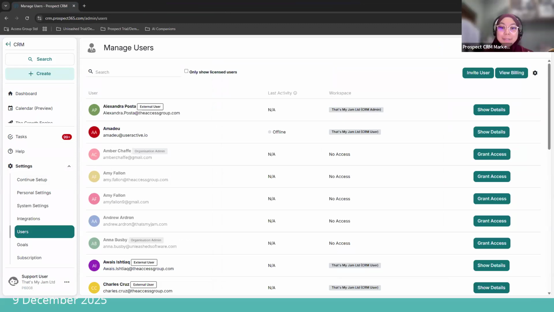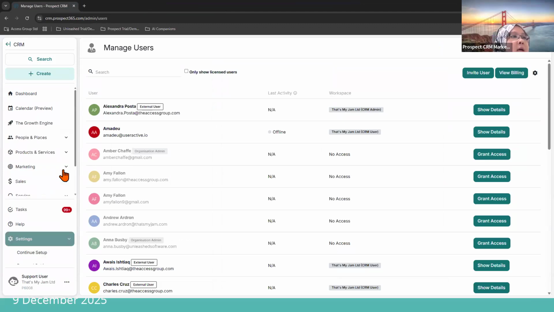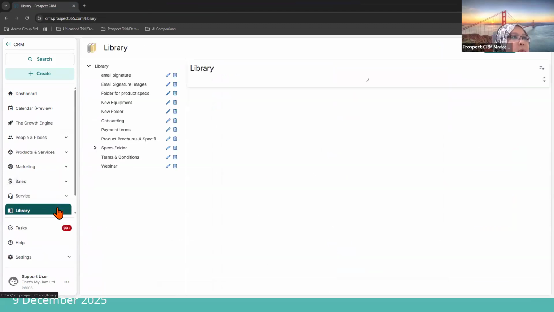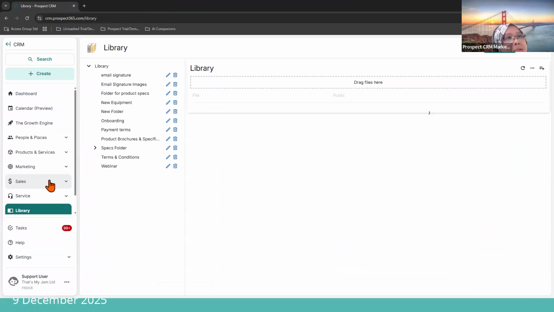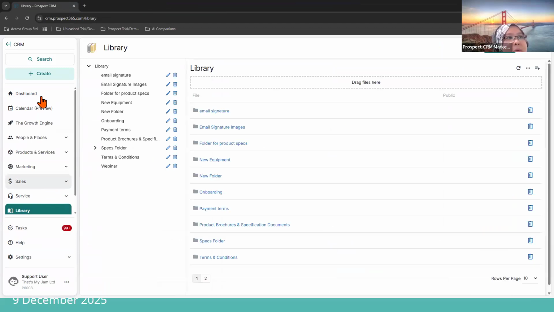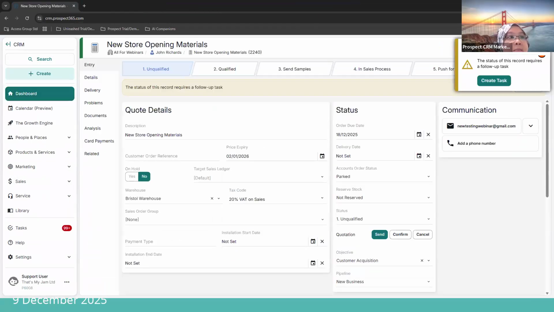There's another one about loading document attachments. Sorry, I missed that. One more question: if you load document attachments in Prospect CRM, will those documents transfer into Unleash? For example, a copy of a customer purchase order when confirming the quote. Once again, I'd like to highlight that we don't bring over any document templates from Prospect CRM to your accounting or inventory management system and vice versa. We only bring over the transaction itself, for example the confirmed order, but we don't import any document templates from one system to another.